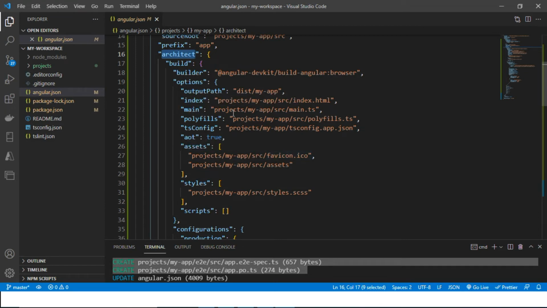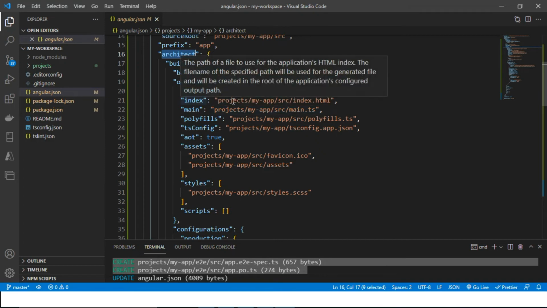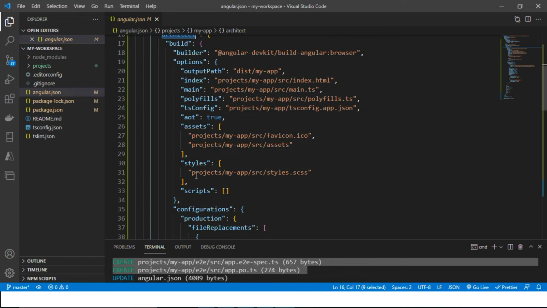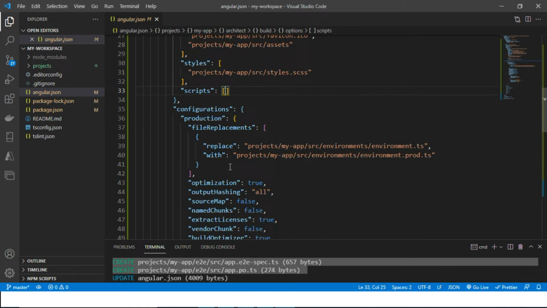And this is the main file, index.html, tsconfig, assets, styles. Scripts: if we use any scripts externally, we can give the path here. And under configurations, this is production. This option is used for production environment settings.